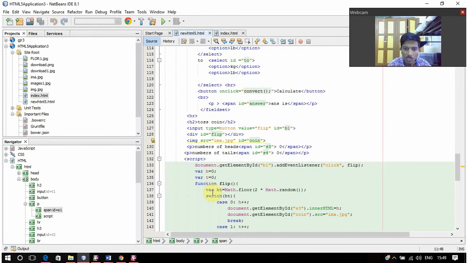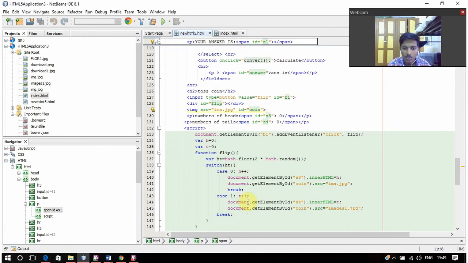Here the script has been opened and get element by id from b1, which has been given. Add an event listener on click dot flip, variable h equal to 0, variable t equal to 0. The function flip on ht, where variable ht has been given, and math dot floor 2 into math dot random function, and switch ht case 0.